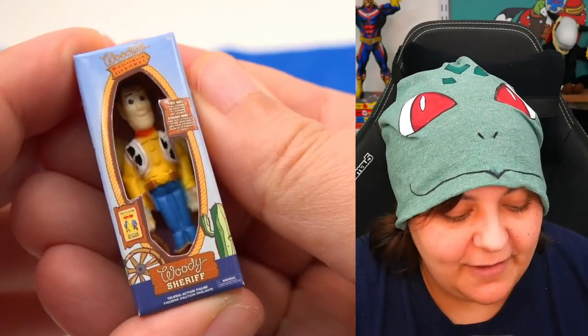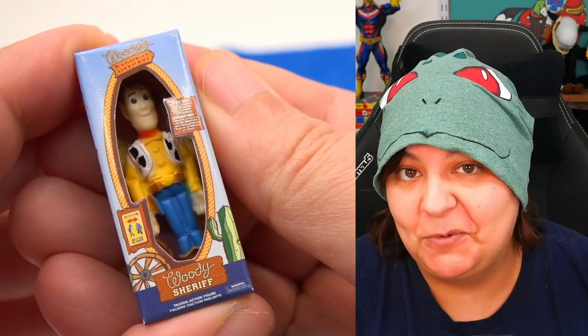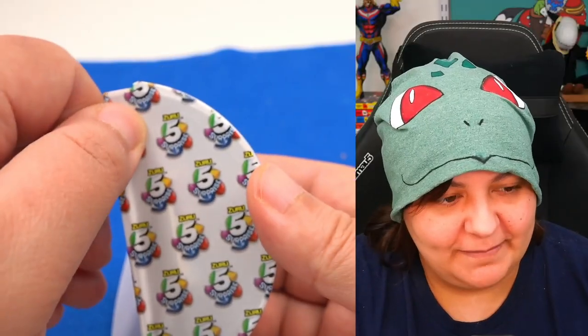Oh no. We have another Woody. Fitting that we get Woody in the packaging with the bulge. Get it, the Woody with the... Get out of here. Never mind.